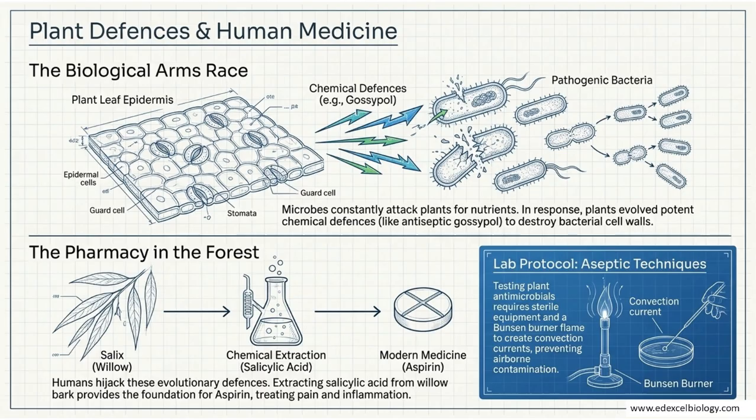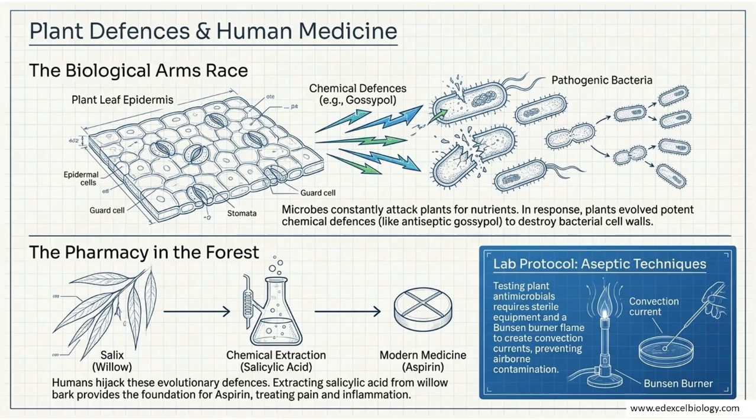But the most intense example of humans tapping into plant chemical warfare has to be the discovery of digitalis. Oh, the work of William Withering in 1775. It is a foundational and highly controversial moment in the history of pharmacology. Yeah, so Withering was a doctor treating a patient suffering from the dropsy, which we now know as severe edema. It's massive fluid retention caused by a failing heart. Withering's treatments just weren't working, and the patient was dying.